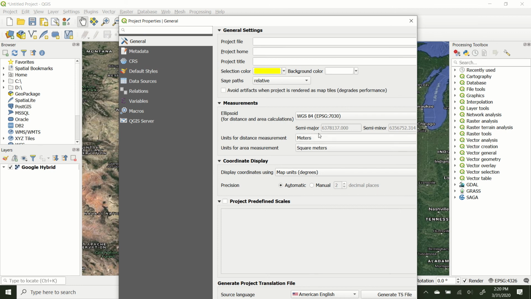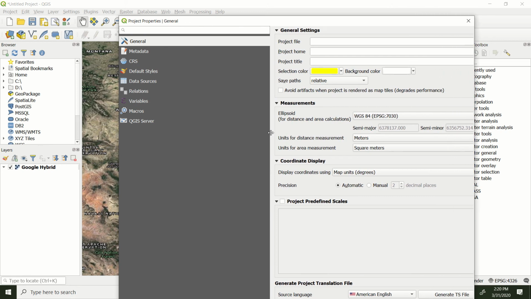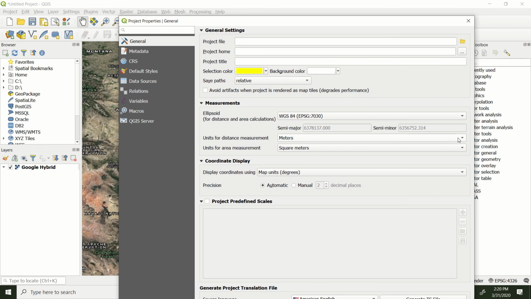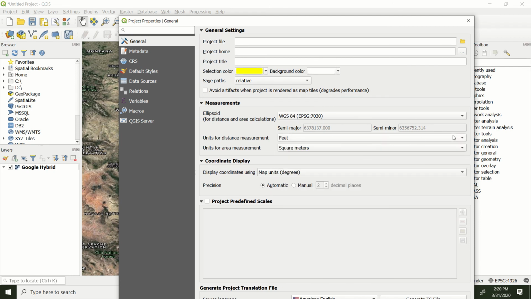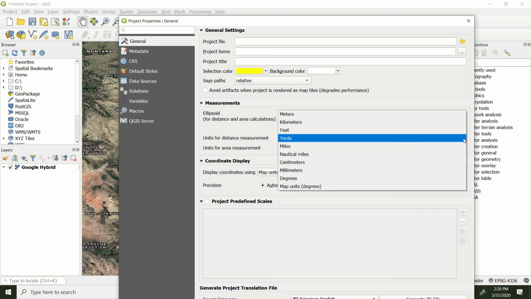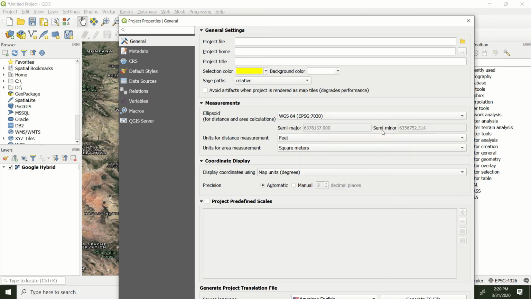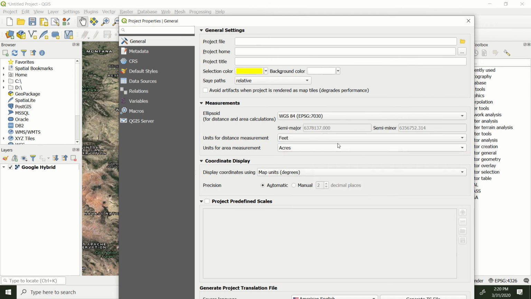If we're not used to meters, let's say we're in the United States where we're not using the metric type of stuff, unfortunately, we can come down here and click on feet, and that's a little more reasonable. If you're more of a yard type of a person, you can change to yards. Anyway, we'll just leave it in feet. And then units for area measure, square meters, you can change this to acres right there.